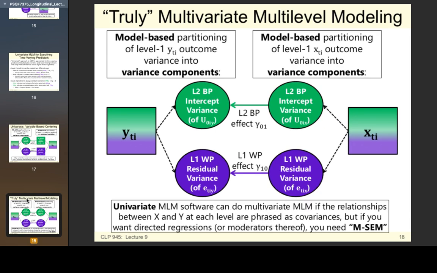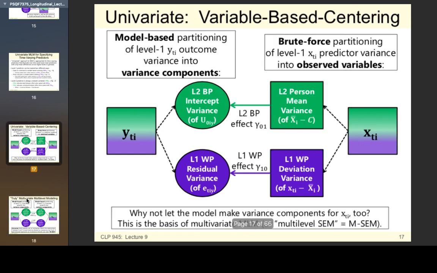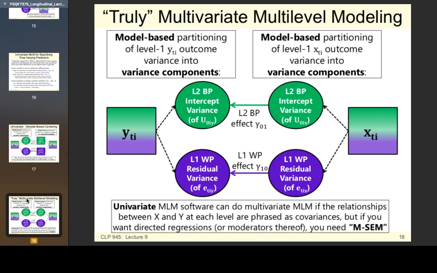So the difference between this model with the boxes for X versus the latent variables, the logic is the same as switching from a path model to a structural equation model. These things are supposed to be corrected for error, right? So the relationship between them should be better than if you assume that this is perfectly reliable. There's been a lot of research on this that suggests that's the case, with a caveat though: in situations in which you don't have a lot of information with which to estimate these intercept variances.